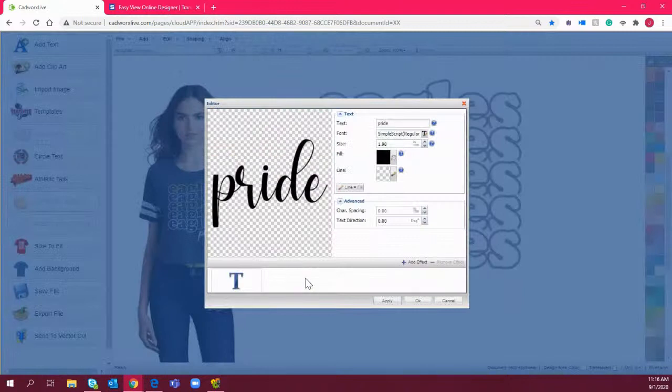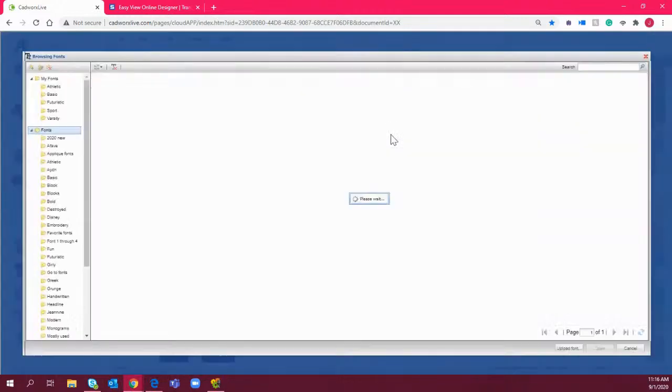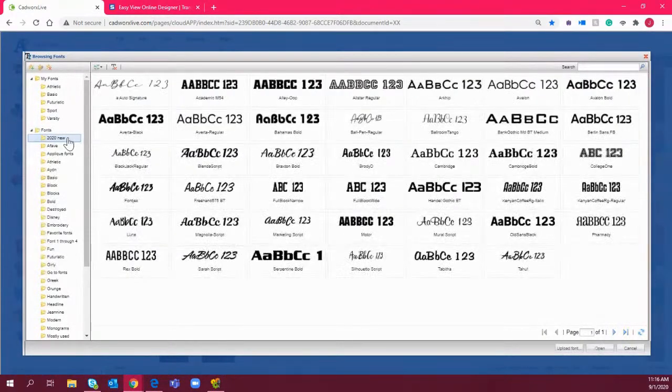I'm going to just choose simple script just so that you guys can see. Once you import your own fonts, this is how they show up, just like you would if you were using the regular CadWorks fonts. We are working on adding new fonts for you guys.